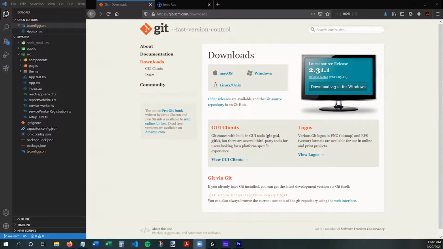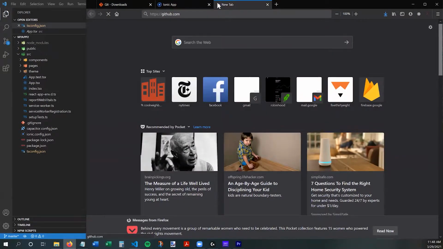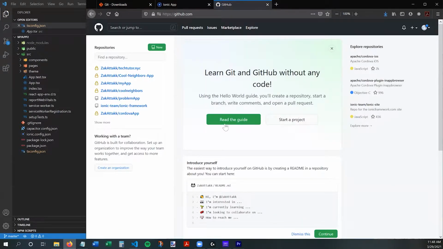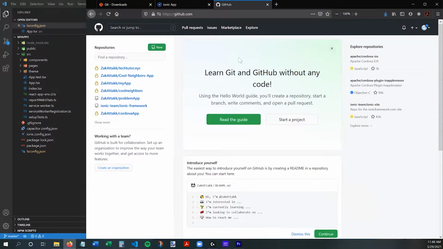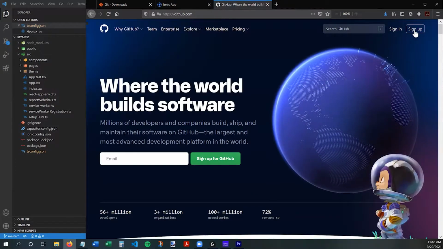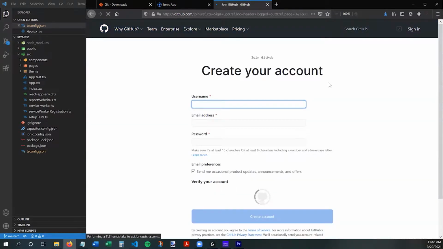And once Git is installed, the next thing you're going to need to do is make a GitHub account. So GitHub is basically software that's built on top of Git, and it allows you to do version control really easily because it comes with software, and you don't have to rely on version control through the command line, which is sort of the way you used to have to always do it. You can download their software. So if you don't have an account on GitHub, you need to sign up for one.